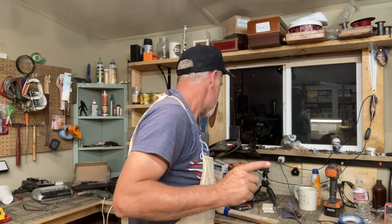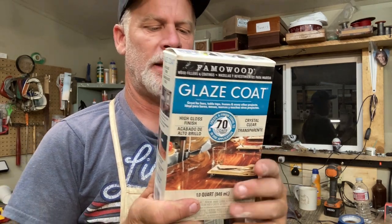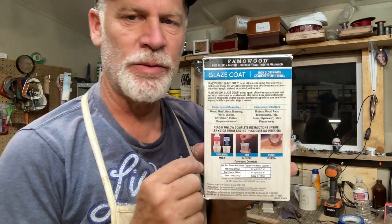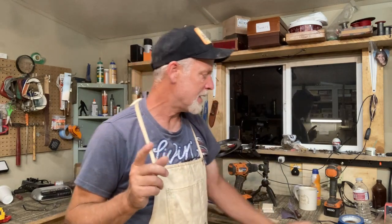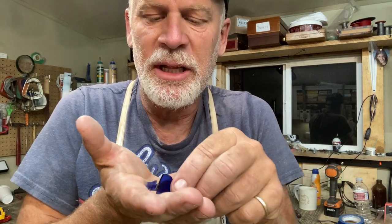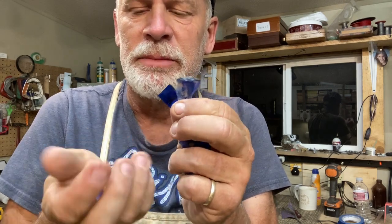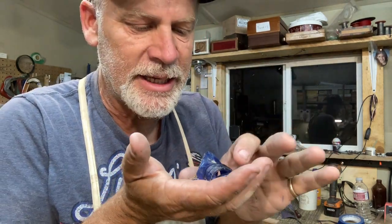I'm going to try something different. Recently, I went to the store and bought some of this stuff here. This is like epoxy, and after reading the instructions, I think this is exactly what I need. I also have been collecting multicolored pieces of glass from where I'm cleaning up outside. I got all these cobalt blue pieces of glass, old, I don't know what they are, maybe wine bottles or something. But I got a whole bunch of these things, so I'm going to clean them up.